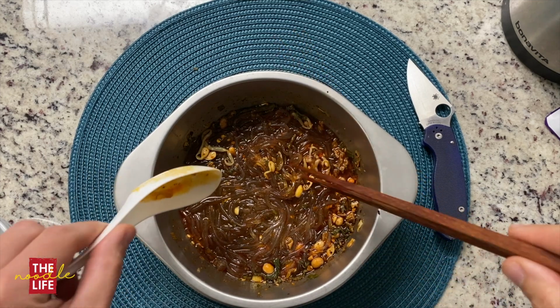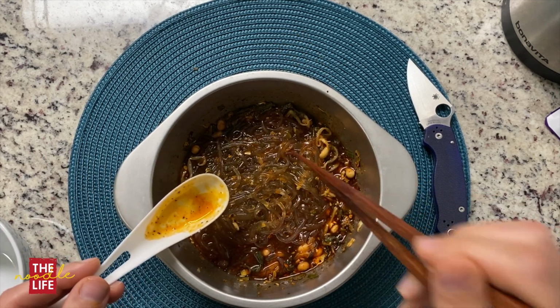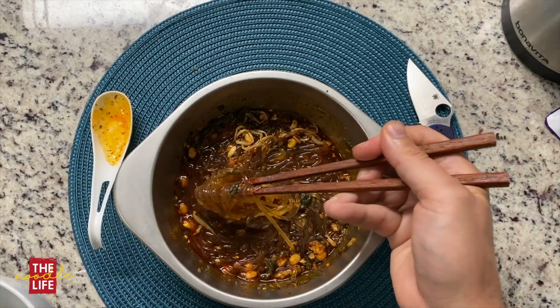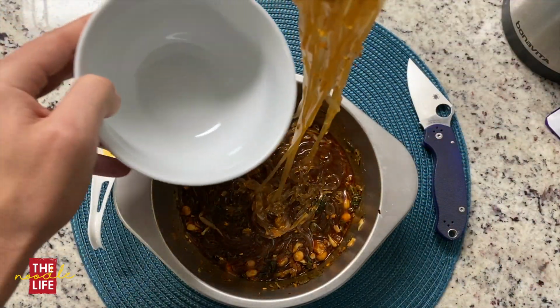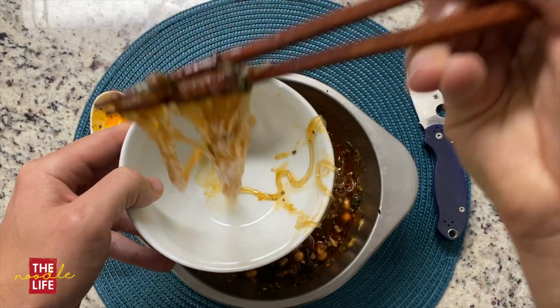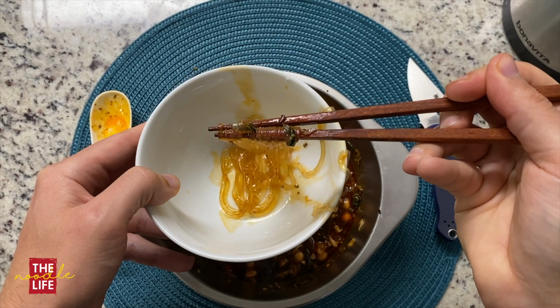Oh man, that's good. What sets this one apart is the vinegar. That Chinese vinegar is just delicious. Now we got to go for the noodles. Oh man, these glass noodles are quite long. And I'm making a total mess, but here we go.